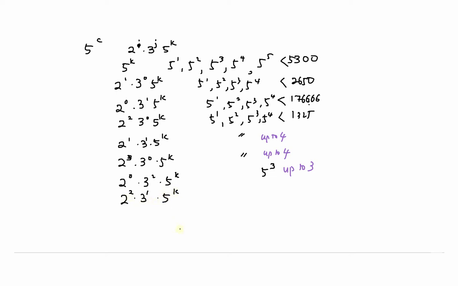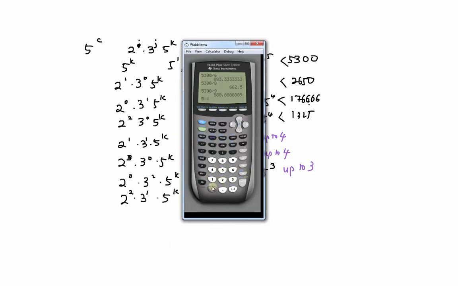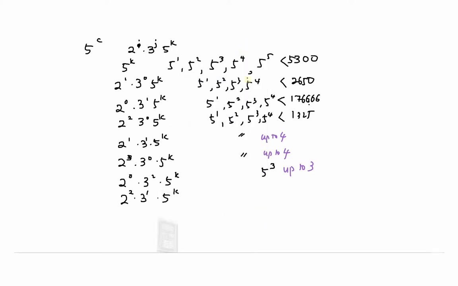Now I have 12 on the one side. So let's divide it by 12. Okay, I have 441. Remember, 5 to the third is only 125, so I can have up to 3. What about 2 to the... what number can we use? 2 to the third, we used that. Yeah, 2 to the third, and then we can have 3 to the second. Oh, actually we didn't use 3 to the first yet, so we'll use that.